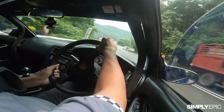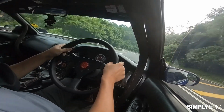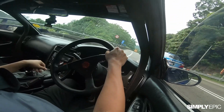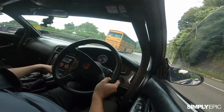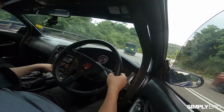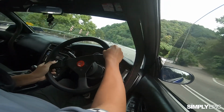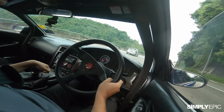The turbo definitely spools very fast, because I believe it's a stock turbo. So yeah, definitely what you expect from a 3S-GTE. Slight understeer. Oops, traffic! Driving a kind of snappy go-kart. Yeah, but definitely a very powerful go-kart.